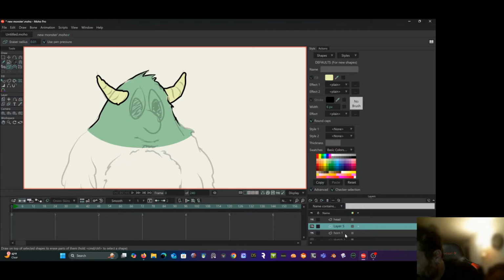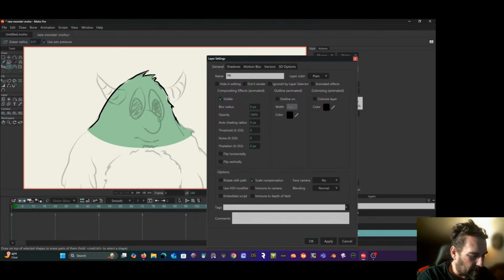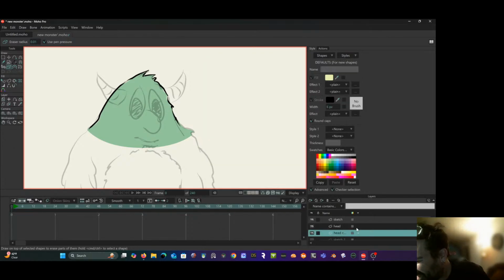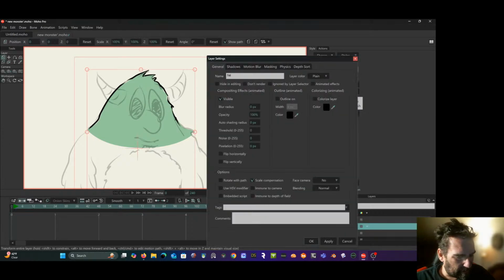Now let me go back one more time and do it in the style I've been doing it in. I think that's what I was trying to get to. Delete these layers. So this is my head color. We'll just call it that so I know what it is. That's why I'm lost. Head and head color. Generally, I would stick those in a folder together and just call it head for now.